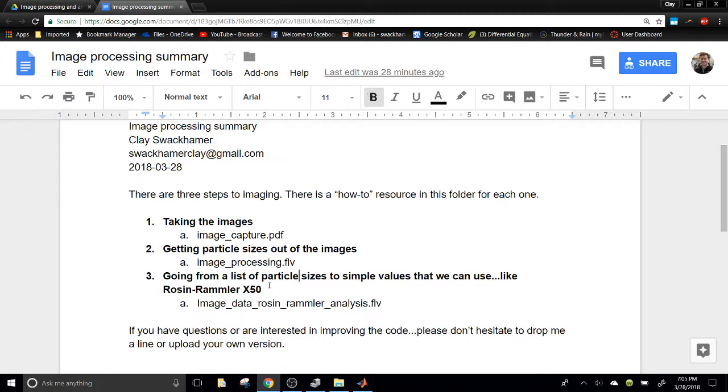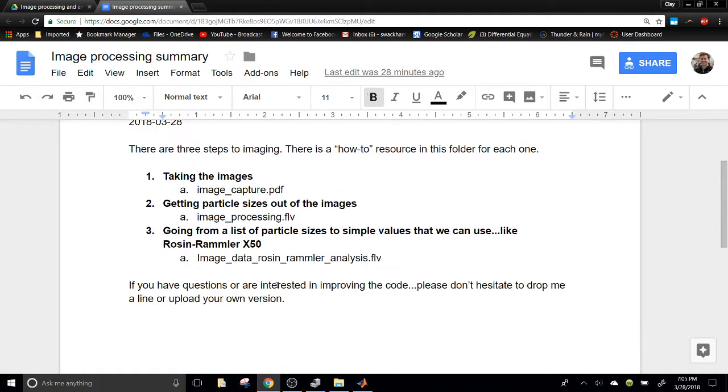Next, we want to get some information that's easier to interpret than a list of 300 particle areas. Doesn't look so good on a poster. So what we're going to do is some Rosin-Rammler fitting and then come up with a Rosin-Rammler value of x50, which is basically a median particle area on an area basis. We'll also come up with a numerical or model-free x50, and I can explain the difference between those two.